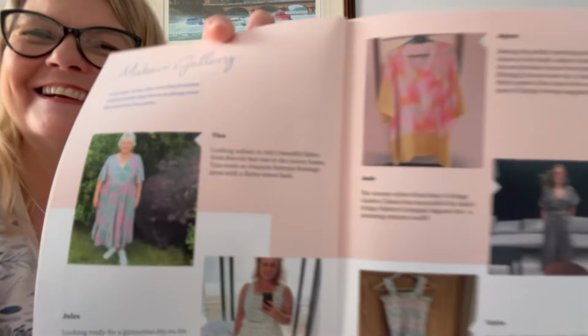Fair enough. Oh, and then we've got the Makers Gallery. Tina's made a dress. Sorry, Penelope dress by Emporia Patterns. And I'm only pointing that out because it's in the same fabric that I'm using here. Lovely. Well done, Tina. Oh, I like what Jules has made. I do. What's that? That's two separate pieces. I think they look a bit Japanese.